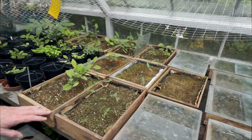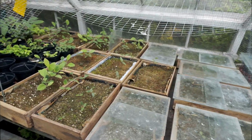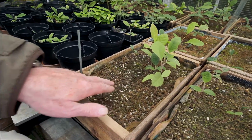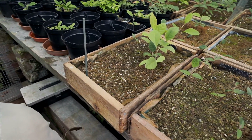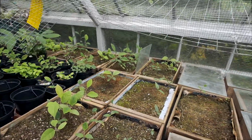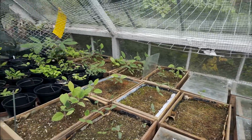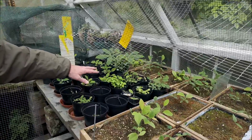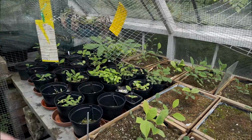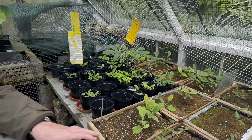Some years, as this year, the germination rate is much more variable. Clearly a slug has nipped in, or perhaps a mouse, and gnawed off one there. But there's still time for a few more seedlings to come. And if you look around in the other trays, you'll see that they're all at different stages of growth, and some of them we've been growing in individual pots, and some have come up like mustard and cress and are doing very well. Others are still a bit of a way behind.